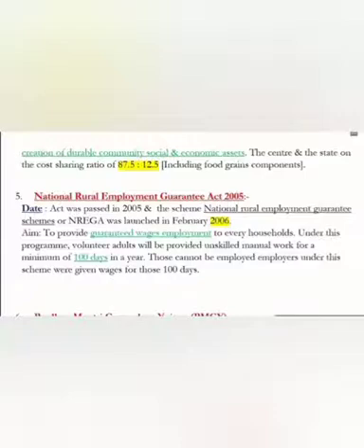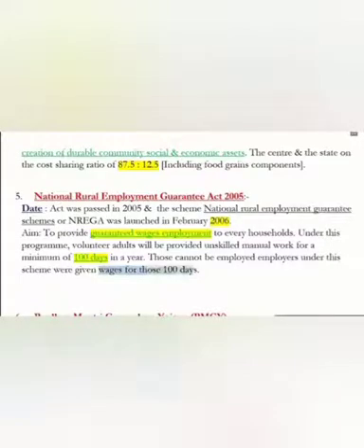Remember children, a minimum of 100 days in a year. Those who cannot be employed under this scheme are given wages for those 100 days. The government also made an act to ensure this.